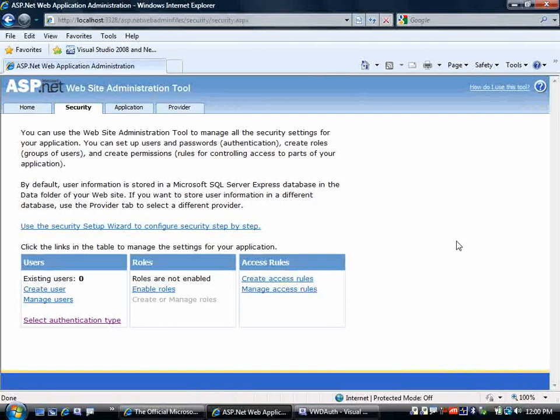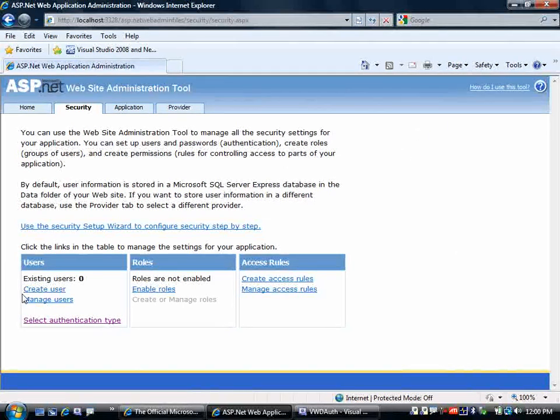Now, you might wonder how this tool knows what to do when I change my authentication type. The reason it knows how to connect to an authentication database is that in the machine.config file, the default ASP.NET membership database is specified. There's a connection string there. And again, if you look at the previous videos that I just referred you to, I drill down into the details of how that works. So we have a default that's specified in the machine.config file. Of course, we can change that if we want to here in our local application's web.config file. But in our case, we're just going to go with the default one, which is a SQL 2008 instance installed on my developer machine.